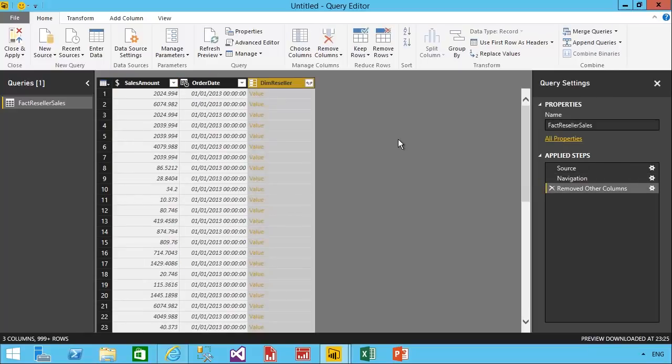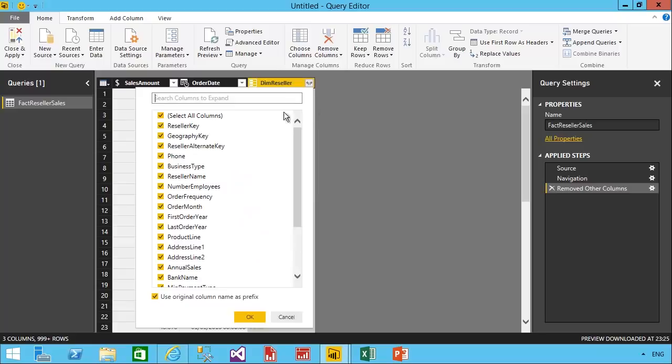And we'll note then that DIM reseller doesn't present a value, it presents a link to values, and this is in fact because it represents a foreign key relationship from fact reseller sales to the DIM reseller sales table. That provides very easy access to the columns in the related table.